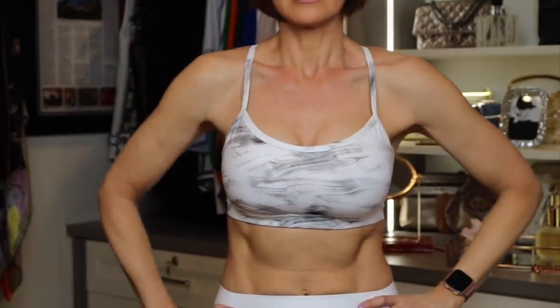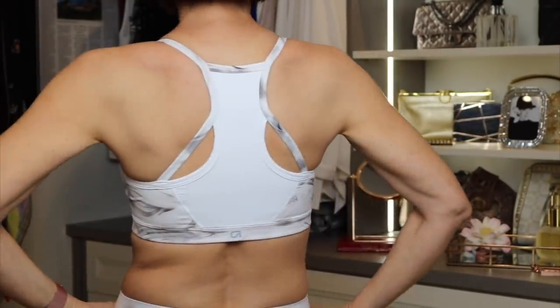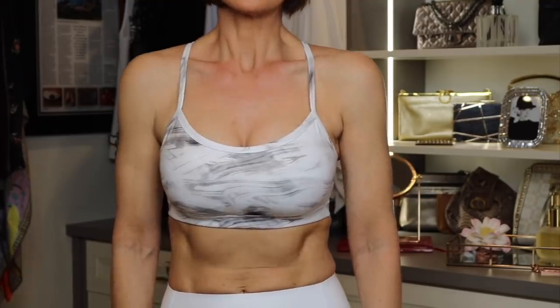Once you get the pants, you have to get the workout top as well. Here is the matching bra - the Gap Fit Low Support Racerback Sports Bra in Marble Swirl, to match the pants. This one is designed for low-impact workouts. I wear this when doing yoga classes or just a power walk - no running or bouncing. It has soft removable pads, so if you want to cover up the headlights, you can do that.